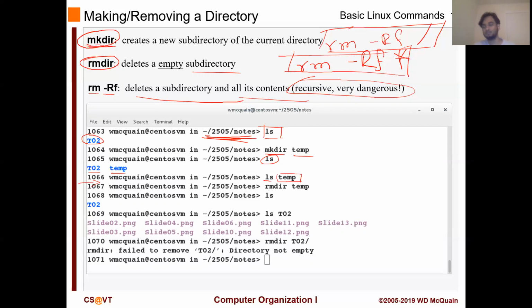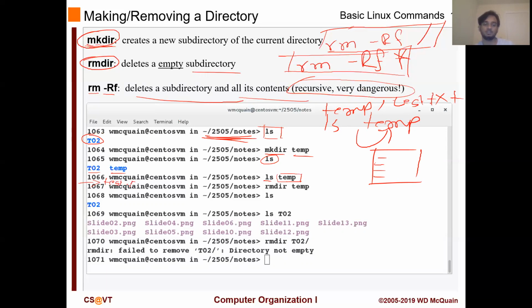So one thing to know from this particular command is, if you write ls and then specify the directory name, like in this case temp, it's going to go inside temp and print everything that it has. For example, if your temp directory had something like test.txt, then over here it would have printed test.txt. Okay, you can give it a try just to see how it works. Okay, now if you write rmdir temp and write ls, you see that that directory is removed.